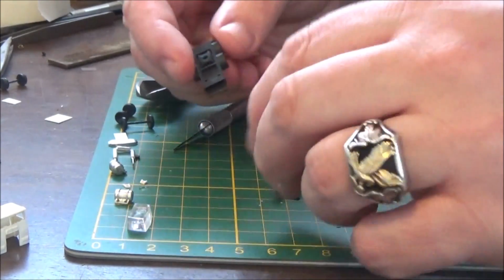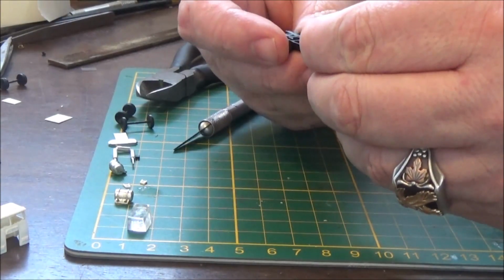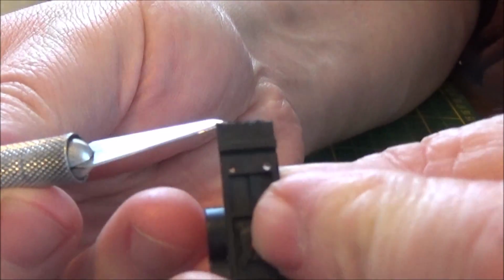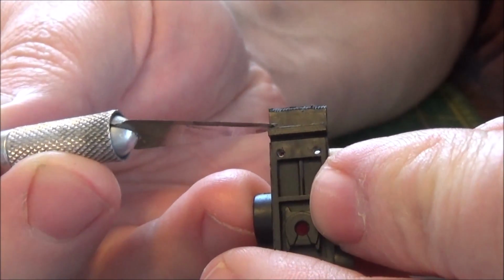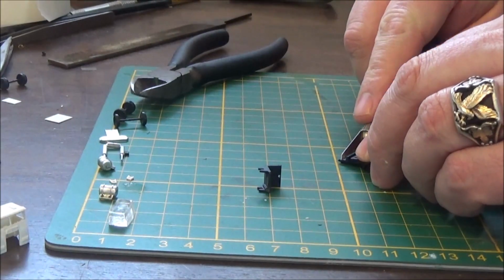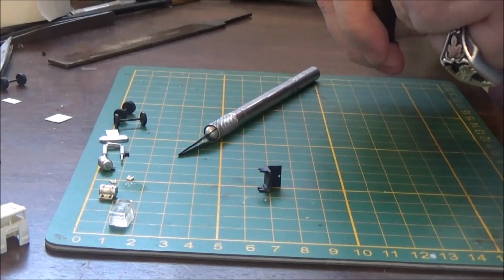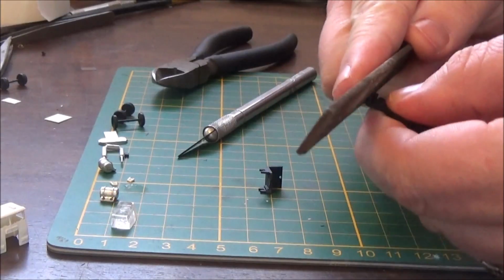So I basically need to cut off all of this right here, if you can see it, down to this mark. So all of this right here has to come off. So I'll go ahead and cut that off. Sand it.